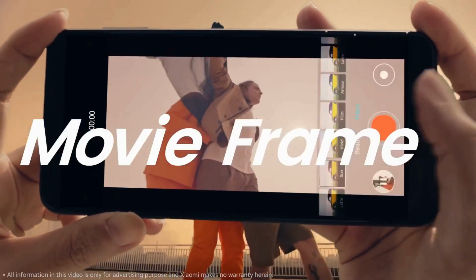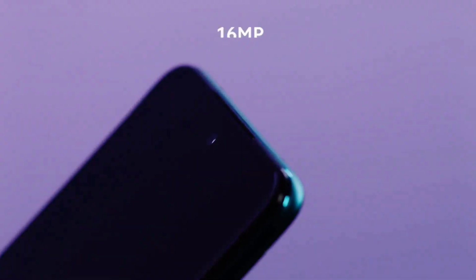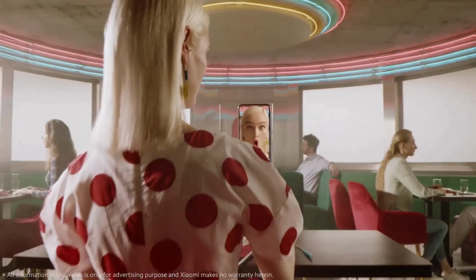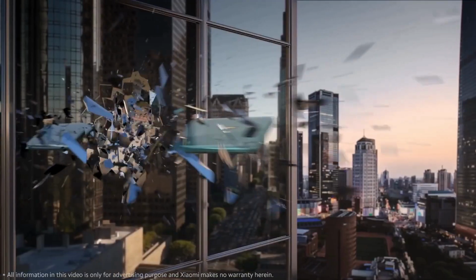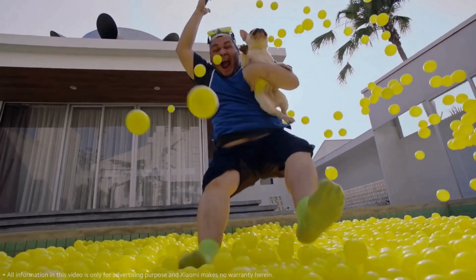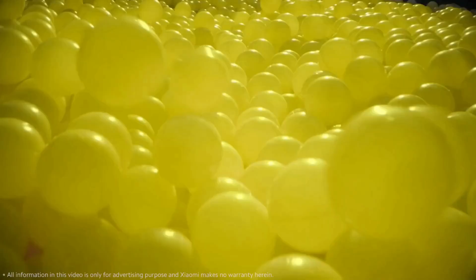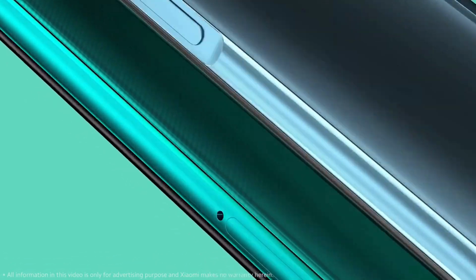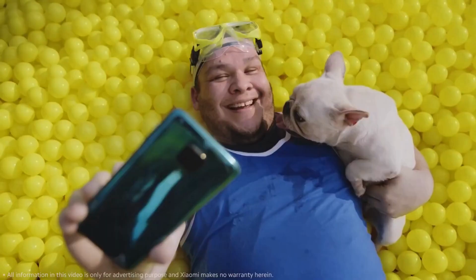So there's a short video mode with a 15-second cutoff. The front camera has a 16MP resolution. With daytime photos, we found the primary camera to be reasonably good. Close-ups look good and details were clear in foreground subjects. The 5MP macro camera does deliver much higher quality shots than we have seen from most other macro cameras. The front camera is fairly good in daytime as well as at night.